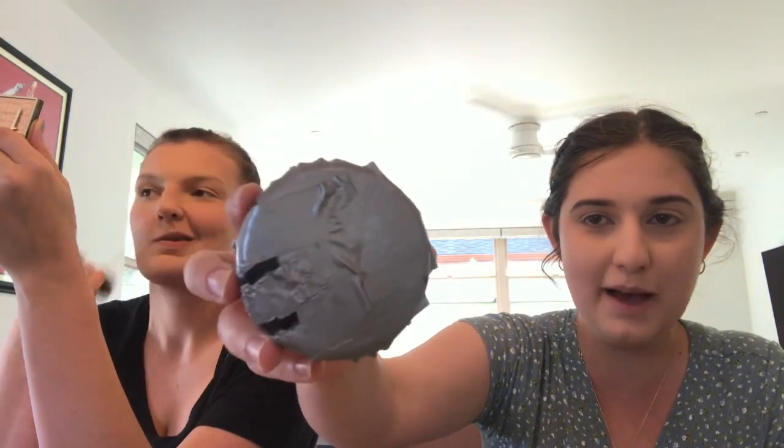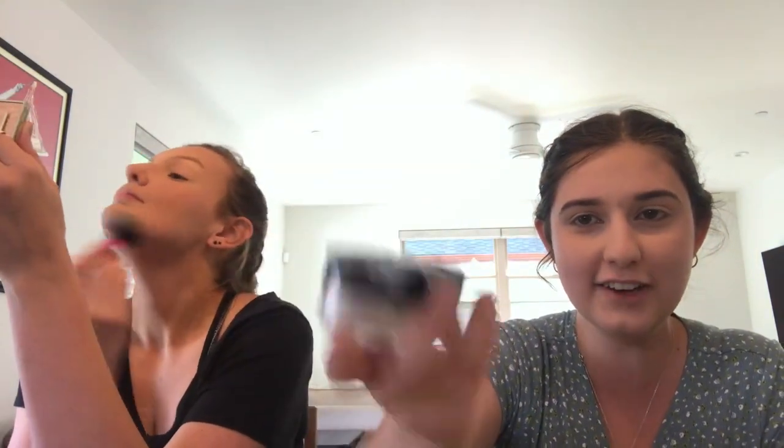If you want to see the difference between Jasmine and I and our makeup — this is Jasmine's powder. And then I dropped my powder on the floor a couple of times and it kind of cracked. But to fix it, I am very good at fixing things. So then this is my powder. You know, it's the same, it looks the same. Same quality, right?